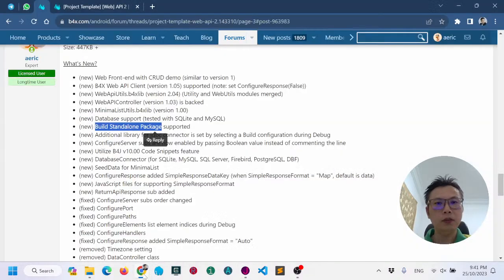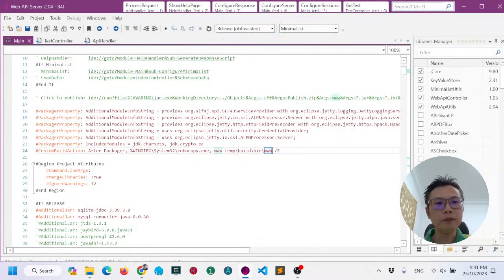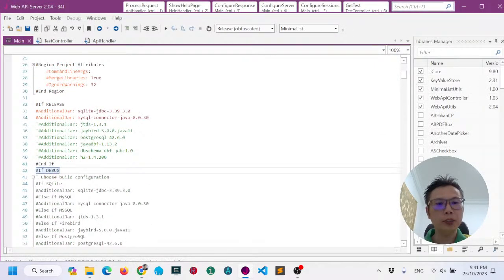So it's just for the standalone package. And then I also have additional JDBC connector is selected by selecting build configuration during debug. Okay, I put this one, you see, in debug.